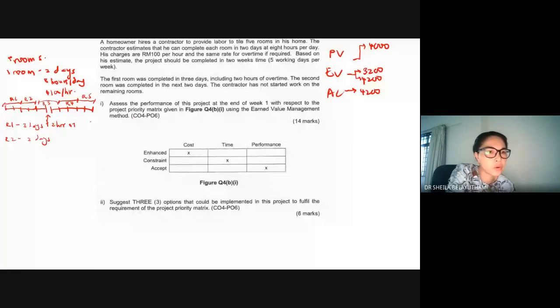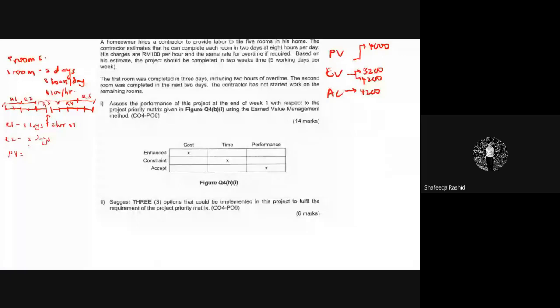So my question is, we will be assessing at week 1. So how do we calculate the plan value? Someone help me? 8 hours times 5 days times 100.